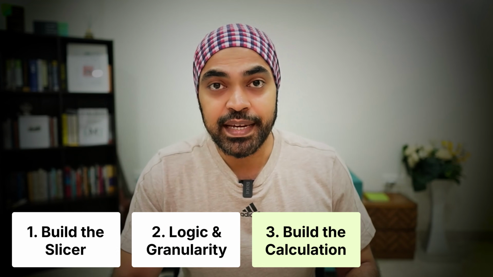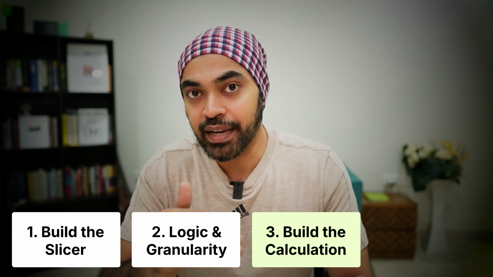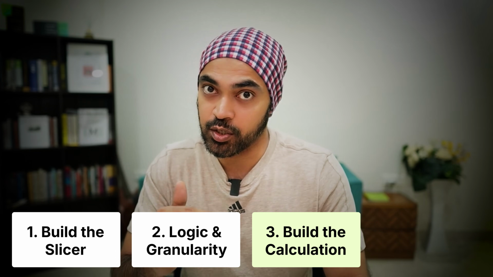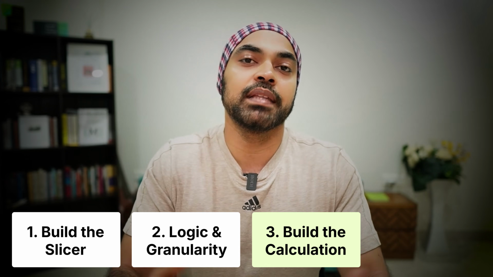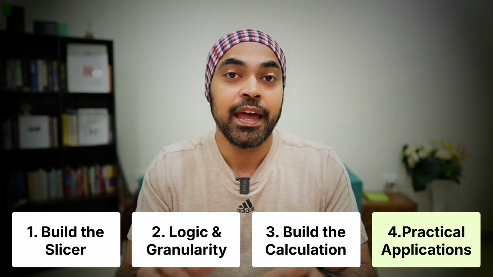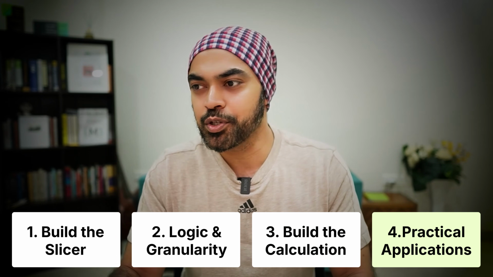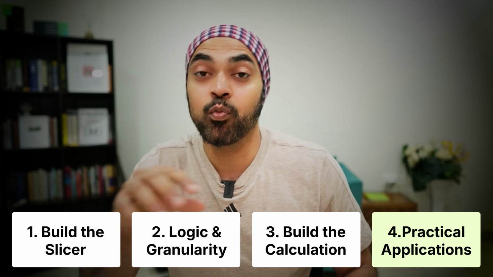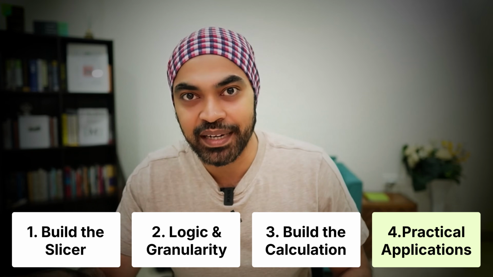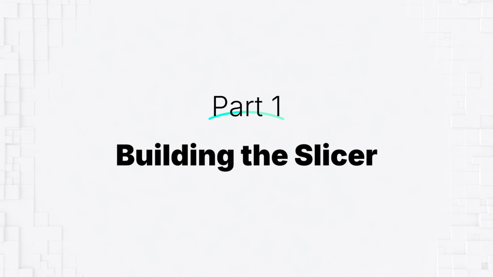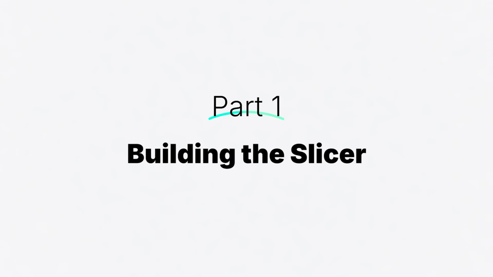The third thing is that once we have defined the granularity at which the filter is going to happen, then we need to build that as a calculation in DAX. And finally, the last thing is that I'll also talk about what are the cool applications of being able to build a slicer and what all you can do with that to enhance your model. Let's just start with our first need or first ingredient, which is building the slicer.